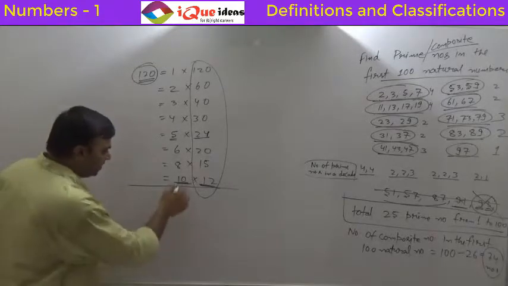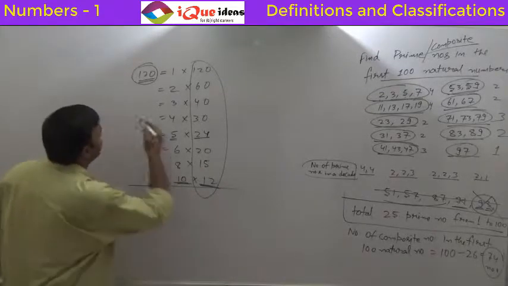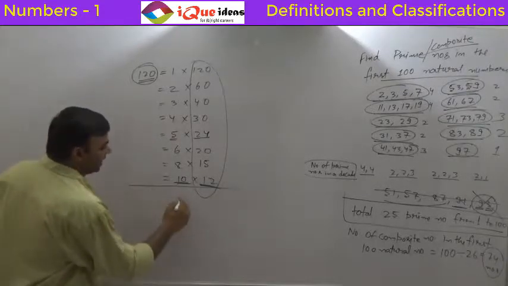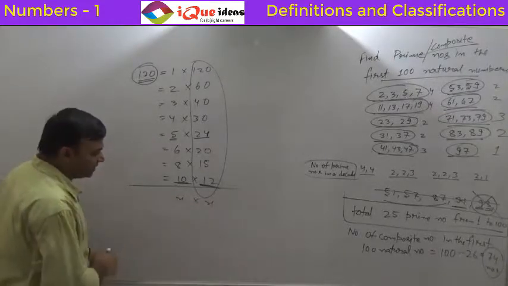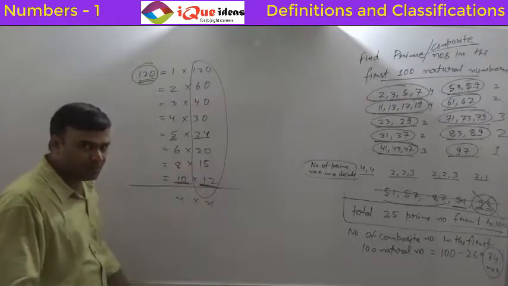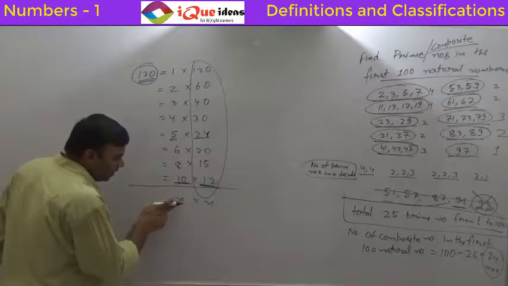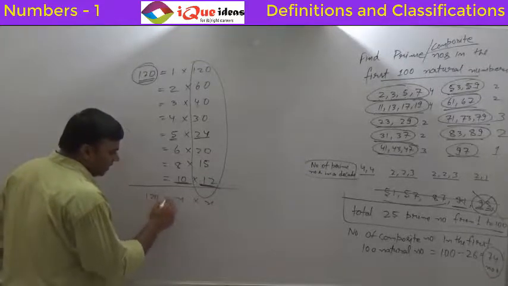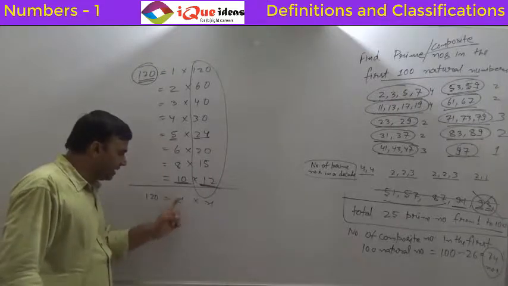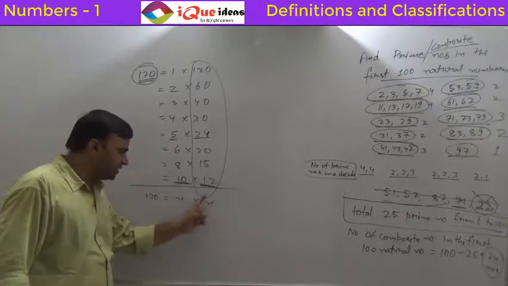Okay? When they become almost equal, suppose 120 could be written as x into x. One thing that is very sure is that x is greater than 10 and x is less than 12. That is absolutely clear. Let me say it again: if it was possible to write 120 as x into x, one thing is very sure, that x is more than 10 and x is less than 12.